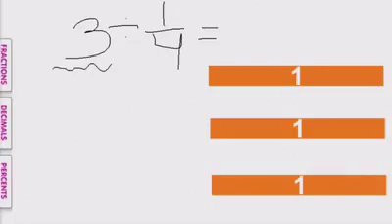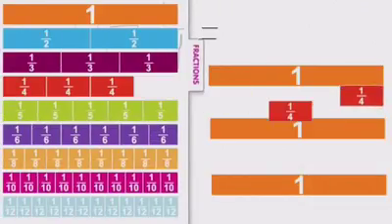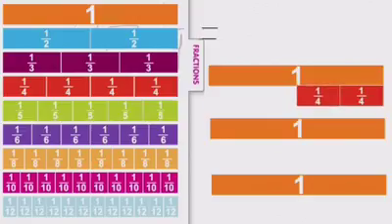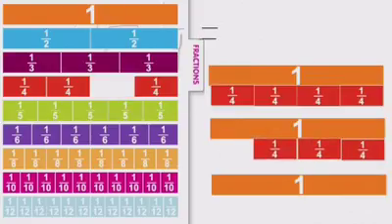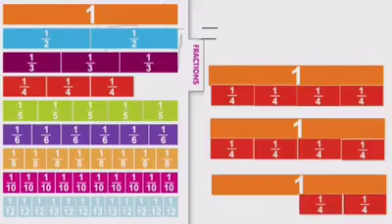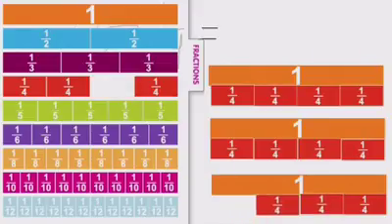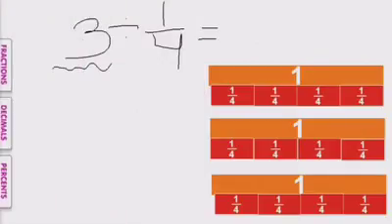Now we need to put these into groups of 1/4. So I'm going to select my 1/4 and just line those up with all of my 1s. Okay, make sure you're lining them up correctly. You should have 4 1/4 pieces for each whole number 1. Remember, the fraction 1/4 means you need 4 of them, okay, to make a whole. Okay, so I've got all my 1/4 groups.